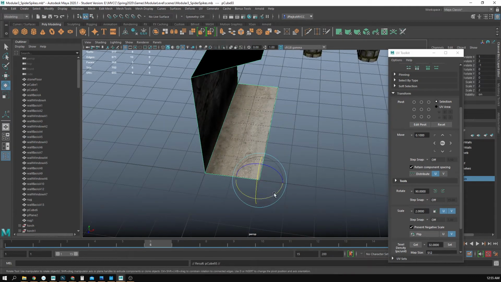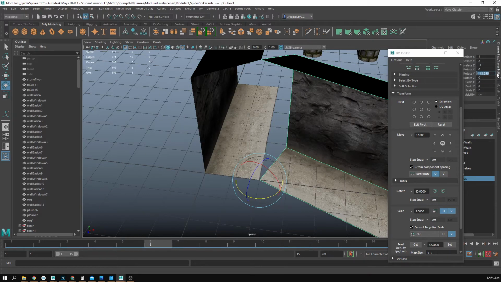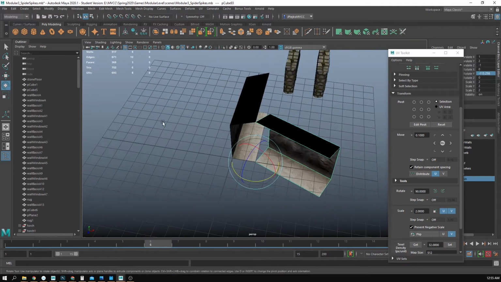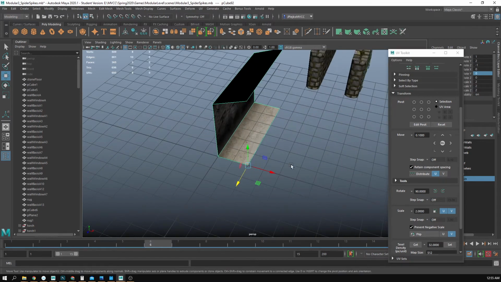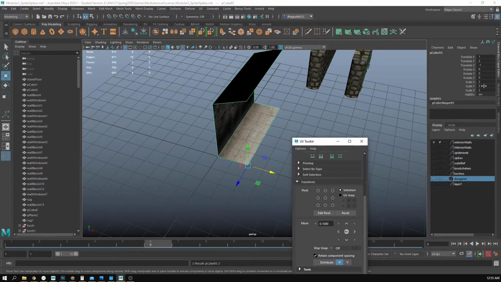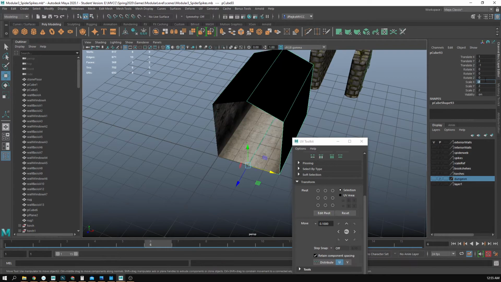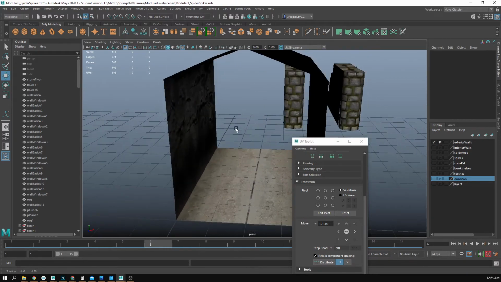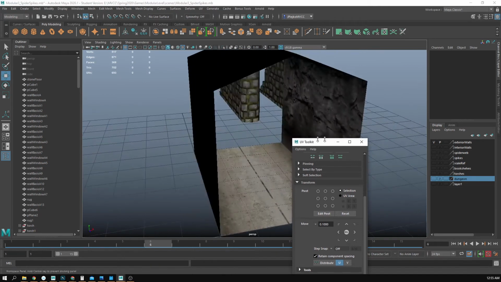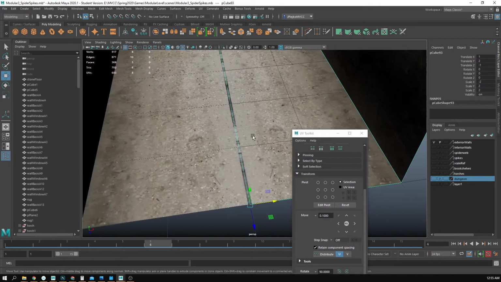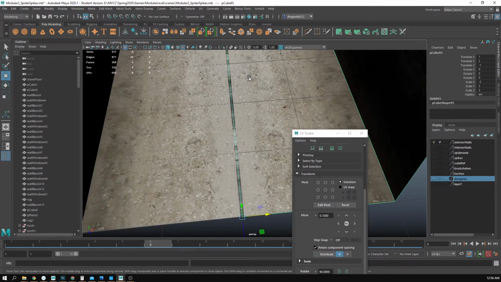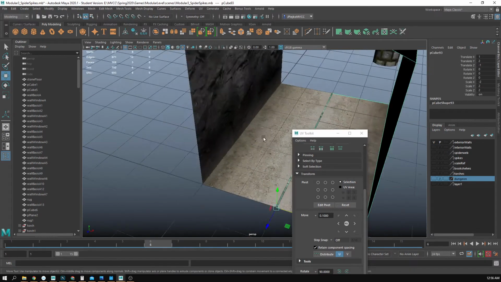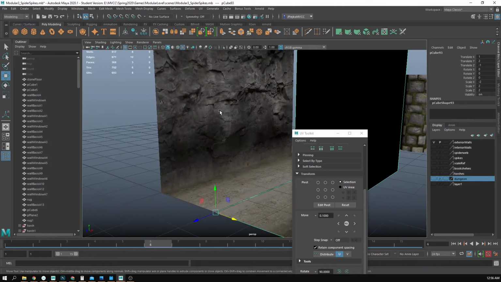I'm going to duplicate this and rotate it so I can see what the other side is doing. Actually, not rotate it. We're going to duplicate this, but we're going to flip the scale on it as a negative, what is that, X, so -2. And now I have this. If I look through this, okay, now I can see how that's sort of working. I do have a problem with my seam, and I can address that very quickly, but I'm not even concerned about the seams yet. What I'm really concerned about is how flat this looks.